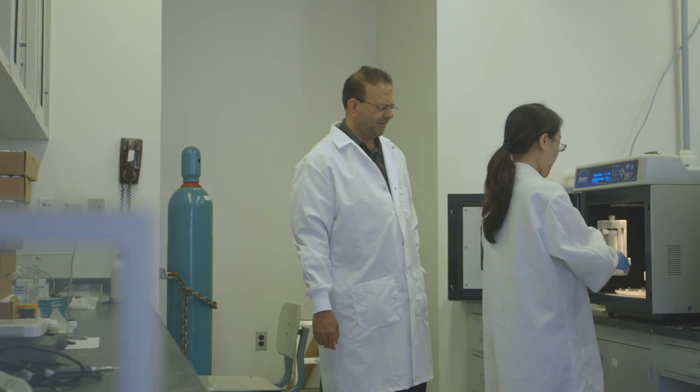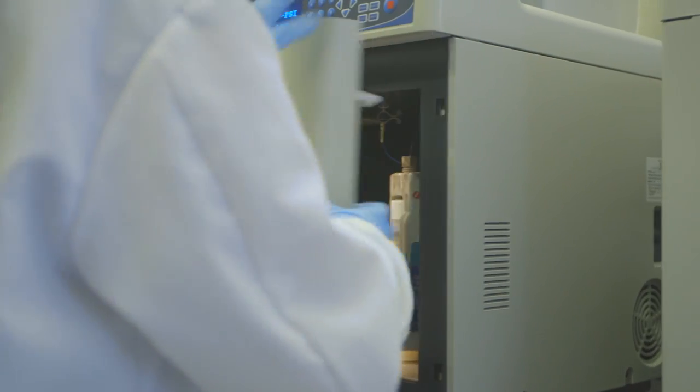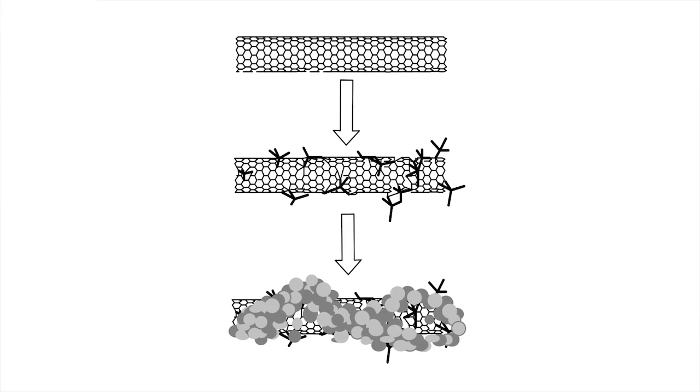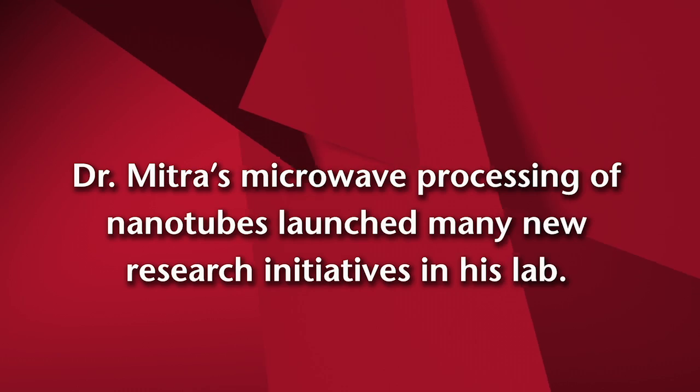One challenge was the nanotubes typically were very inert, or they don't react very easily. So a reaction would take sometimes 24 to 48 hours, or maybe even more. So one of the things that we did is we developed a technique which is based on microwave. Basically, we're just taking the nanotubes and cooking them in a microwave. And in microwave conditions, the nanotubes became very reactive and they reacted very quickly. So the reaction that took 24 to 48 hours could be completed in a matter of minutes. This gave us the capability to form nanotubes with various functionalities on them, and then we could develop new applications based on these nanotubes.